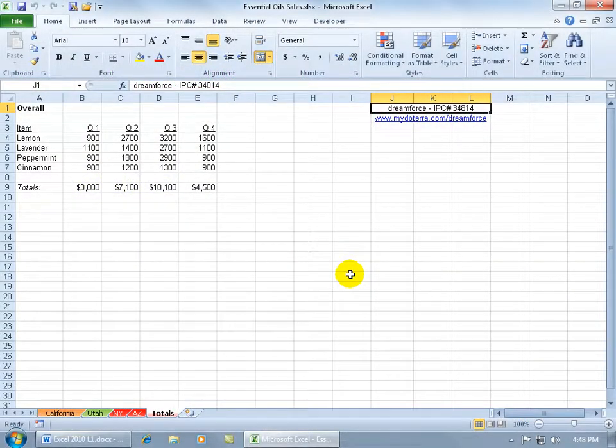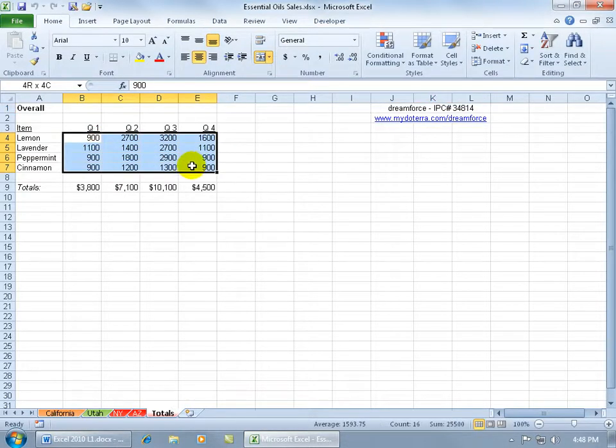Excel's text-to-speech feature allows you to select a range of cells here, and Excel will read those back to you. Make sure you have speakers hooked up to your computer so you can hear the voice reading it back to you. And I think it's Thelma or Susie. In any case, it's some female voice that will read them back.